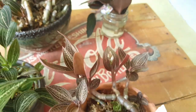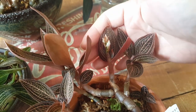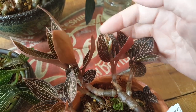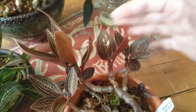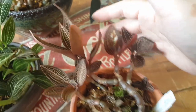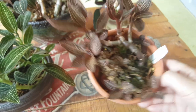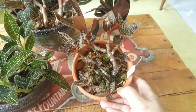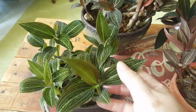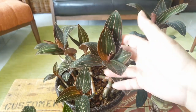And this one is flowering. Look at that. It's flowering. I have this one little stem of flower here, which is white. I wonder if it opens. I think it opens, but it hasn't opened for me. So anyway, this is a really nice one to have. And the stems look quite hefty as well, even though the leaves are small. So this one has a hefty stem and small leaves. This one has larger leaves and thinner stems. And this one has hefty leaves and hefty stems.